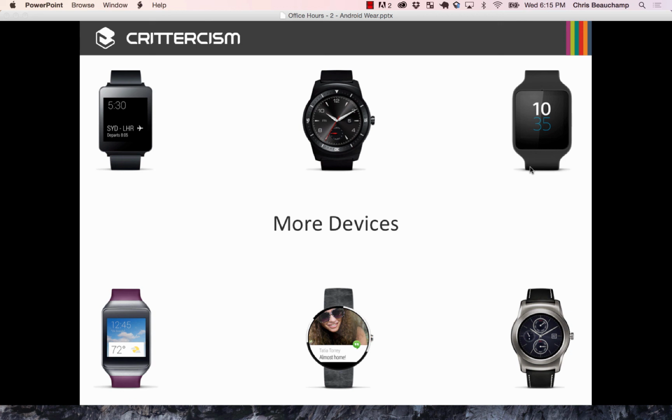But Android is already operating on, I think, probably 8 to 10 different devices, and they're coming out with more all the time. And as the smartwatches get more popular, you know that other manufacturers are going to come out with their own versions of Android, their own types of watches themselves. So for those who want to get creative, for those who want to get something besides an Apple Watch, they're going to turn to Android and all these different devices that are coming out.